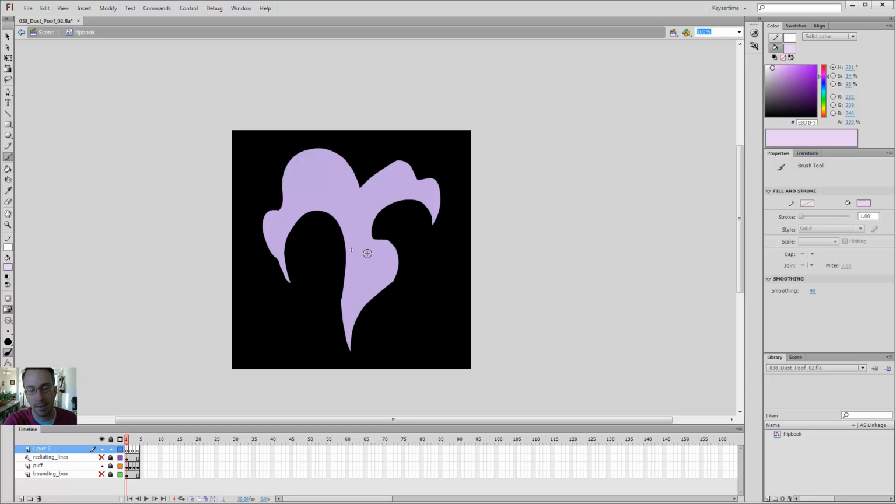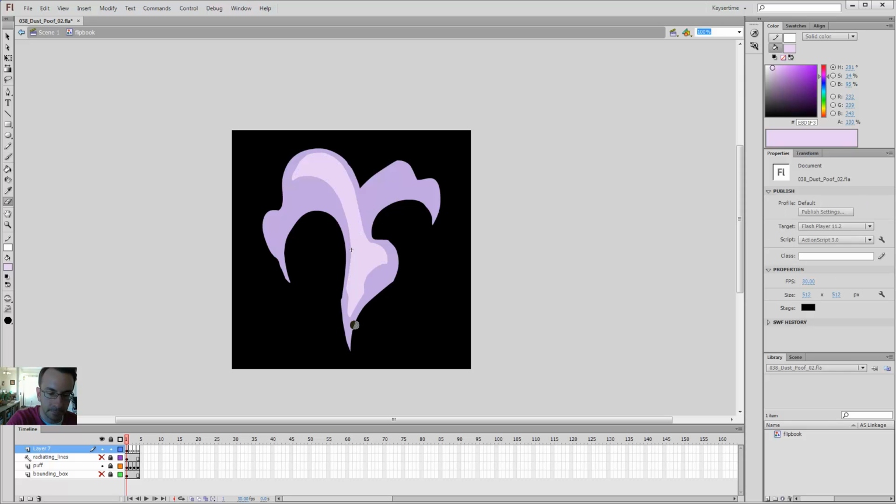Those shapes are not good, so I'm not going to go with those. But what I can do is draw some shapes closer to the edge and others much further away from the edge, like so. Maybe something like that. So I can create some nice variation. I can erase out negative shapes if I want.